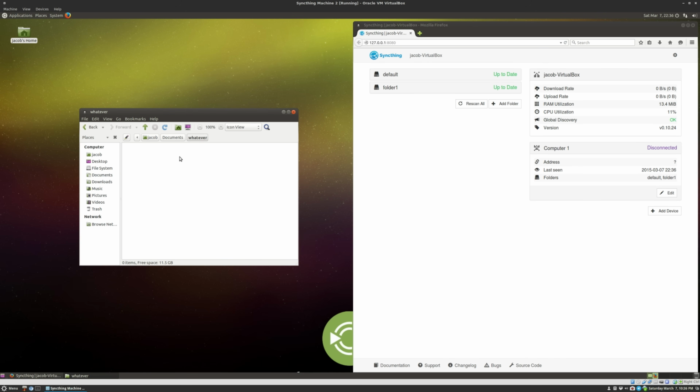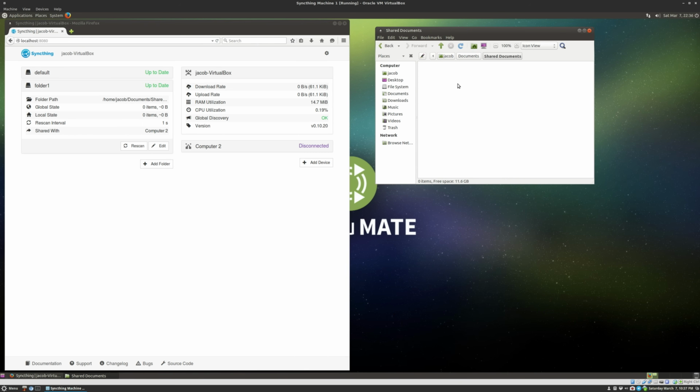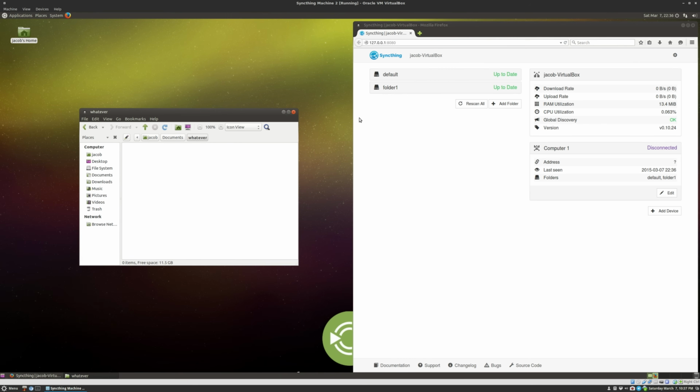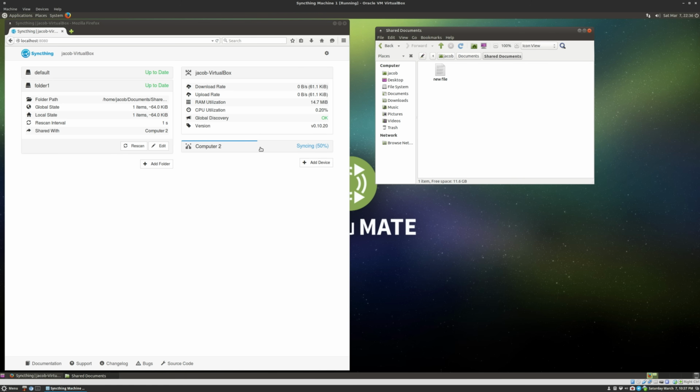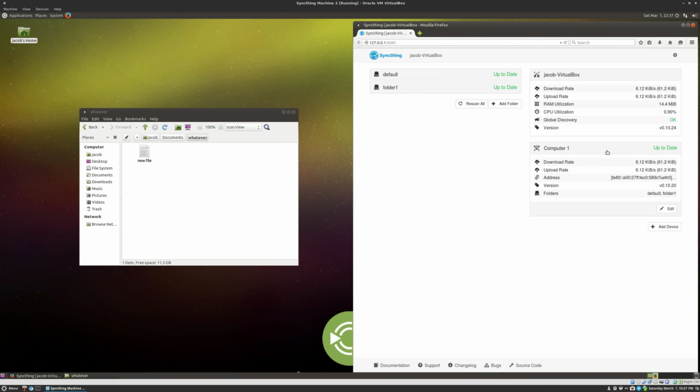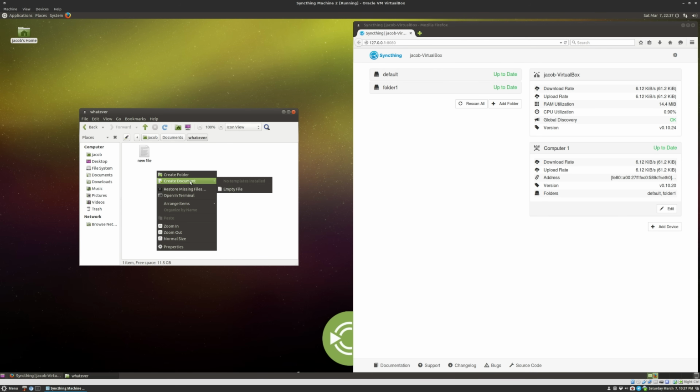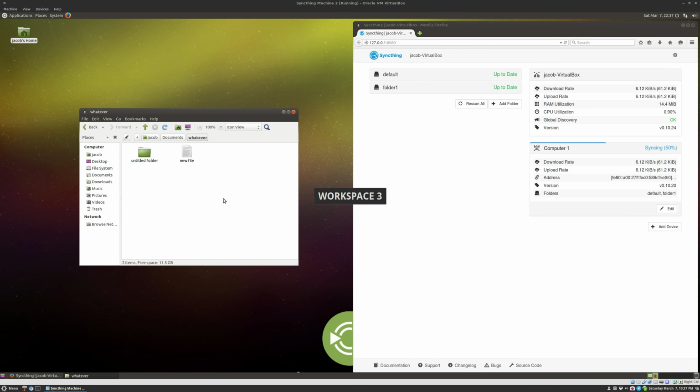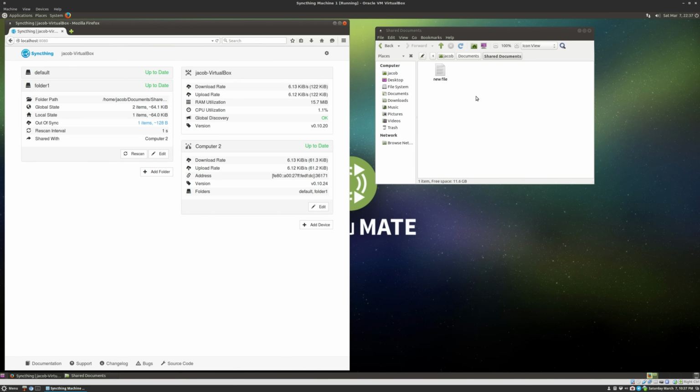Now if I go in here, even though this folder is called whatever, and the folder on the other computer is called shared documents, if I make a document in shared documents, it's going to get synced. Well, this is still disconnected, so that's why that's not working yet. But as soon as it does connect, like it just did, then that file is going to get synced over here. We can make another new folder inside the shared folder, and it's going to get synced back over here. And there it is. So yeah, it does take a few seconds to sync, but that's not bad at all. It's going directly between computers like I talked about before the screencast.